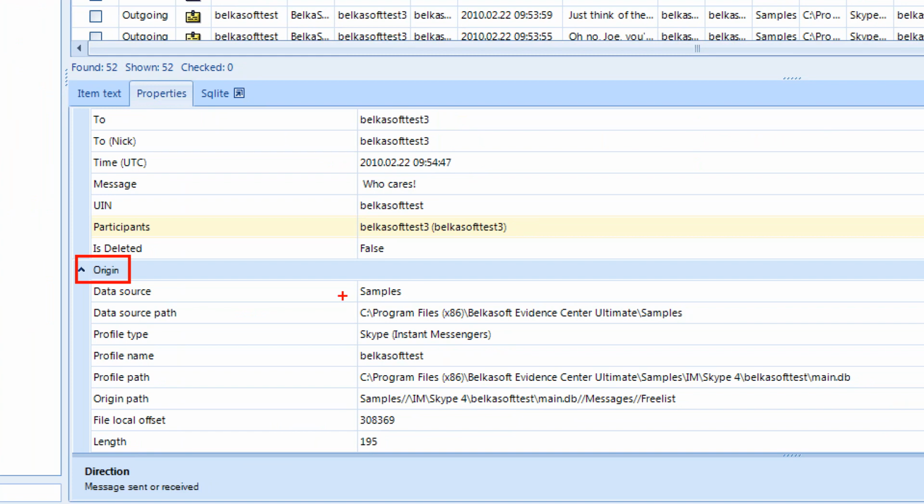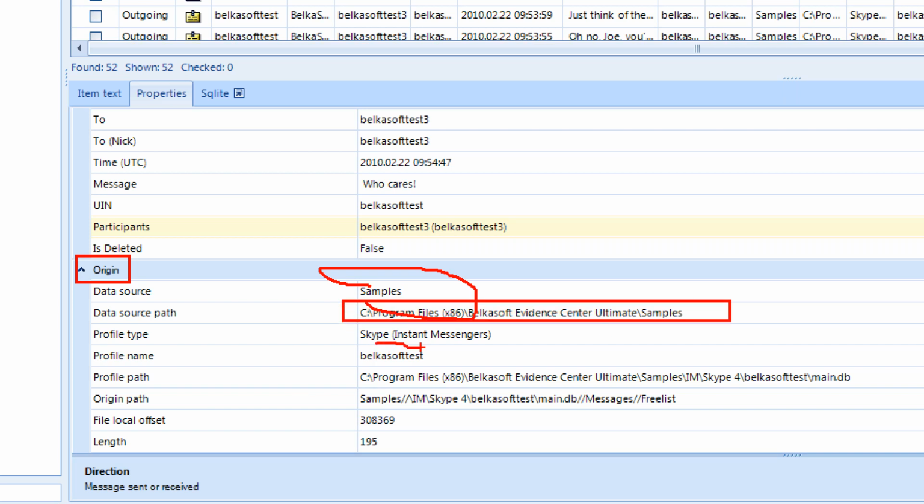So I have all details about where this item was taken from. It was taken from the samples data source. You can see the path to this data source. You can see what the type of profile was, what the profile name was, and the path to the profile inside the data source. And now a region path.